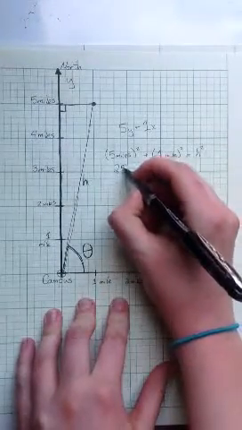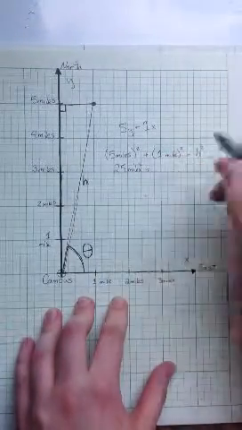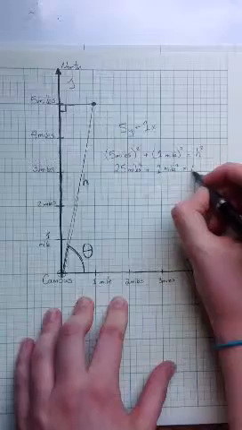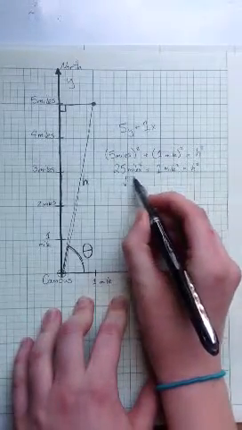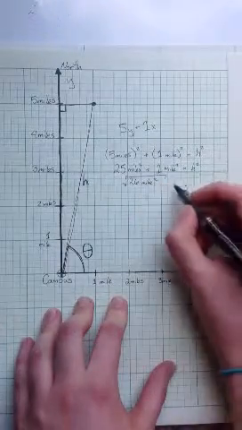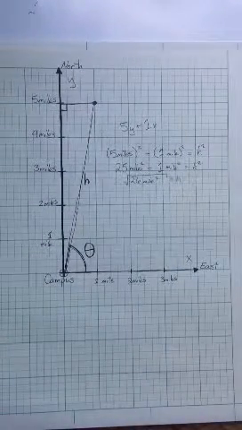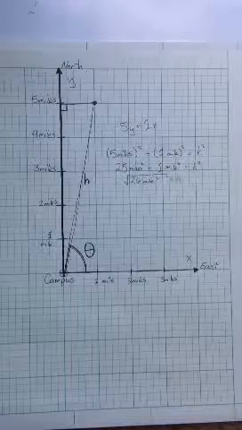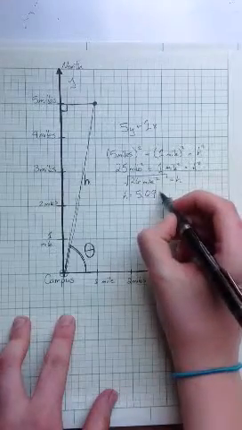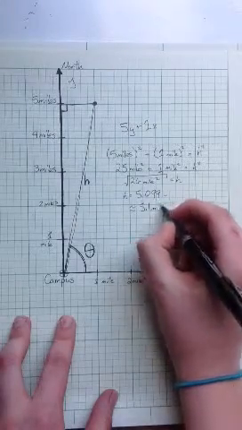5 miles squared, that's going to be 25 miles squared. You've got to still square the units. Plus, 1 squared is just 1 mile squared, still equal to h squared. So we can take the square root of 26 square miles to be just the distance h. Excuse me. And that's going to come out to be about 5.1. It's going to come out to where h is about 5.099 and it goes on. So we're going to say it's about 5.1 miles.